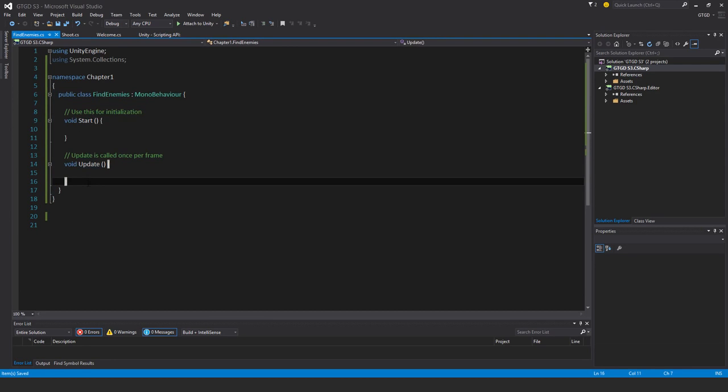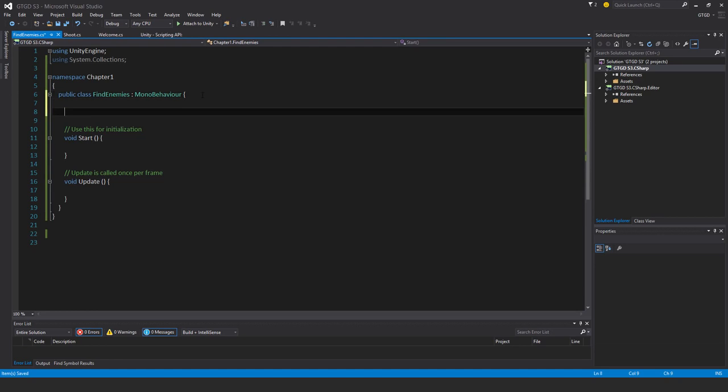Alright, and now for this, what I'm going to do is use an array to capture all of the game objects that have that tag. An array you can think of as like a belt which has slots in it, and that's it. An array has slots, except an array can have as many slots as you make up. In this case, I'm not going to define how many it starts with. It'll just add them as required.